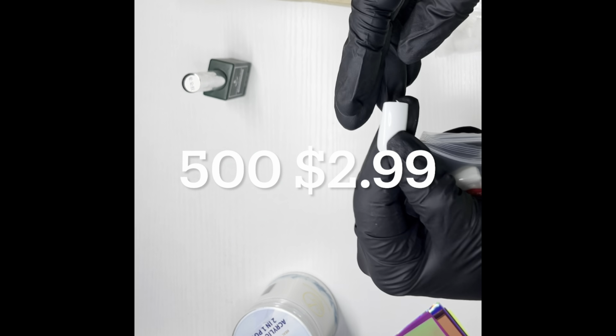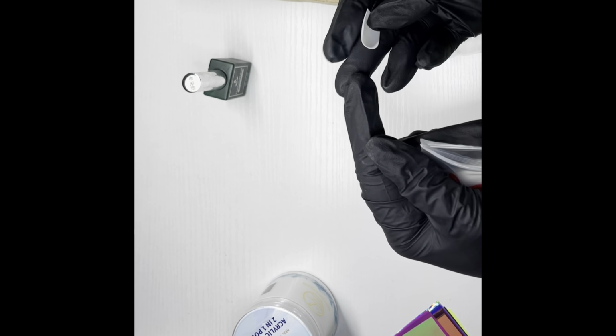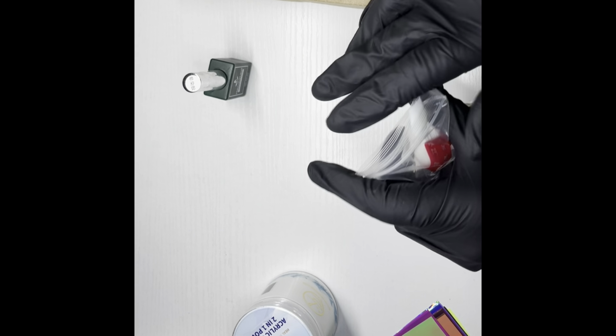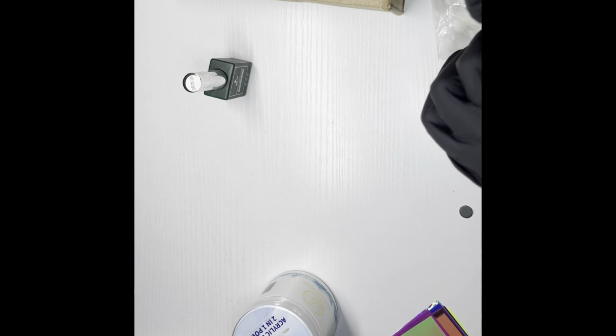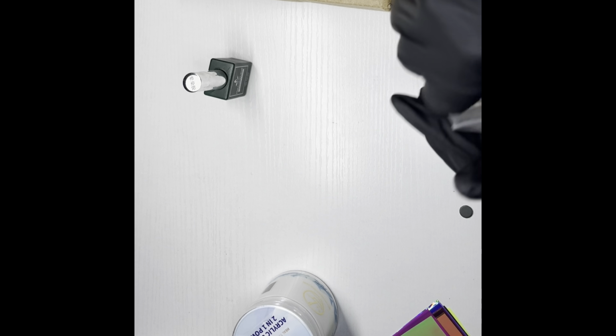So these tips I actually got for my practice hand. The ones that I've been getting from Amazon aren't the same ones anymore and they don't fit right. So these ones fit perfect. If you're looking for tips for your practice hand, you might want to check these ones out. And they were super cheap too, and there's 500 of them.